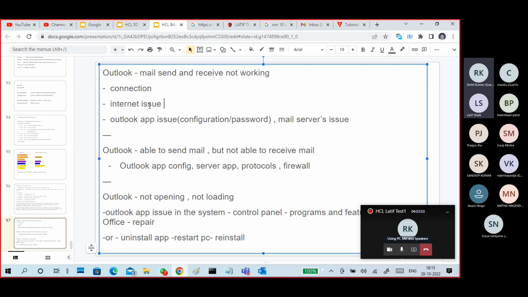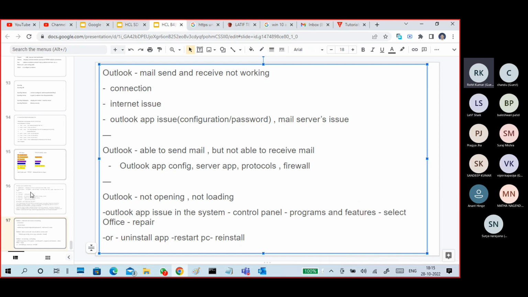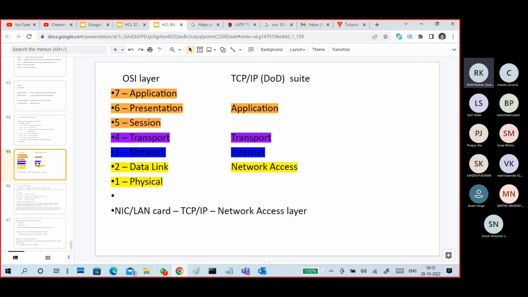If there are no internet issues, it can be a configuration of Outlook or a mail server related issue. You're able to send a mail but not receive one, which means there is no internet issue, but configuration, protocol and firewalls. Okay, guys, understand?